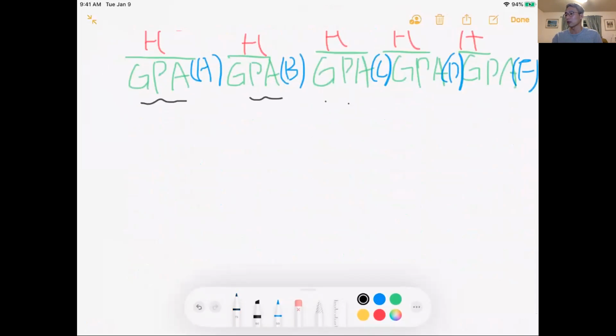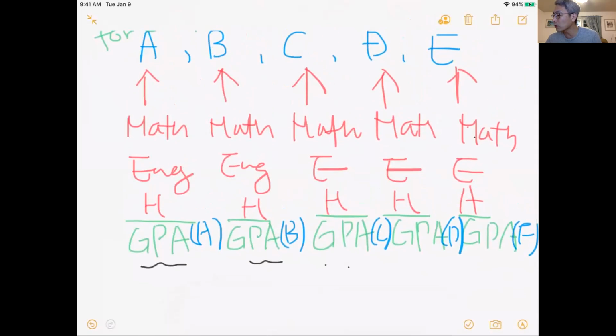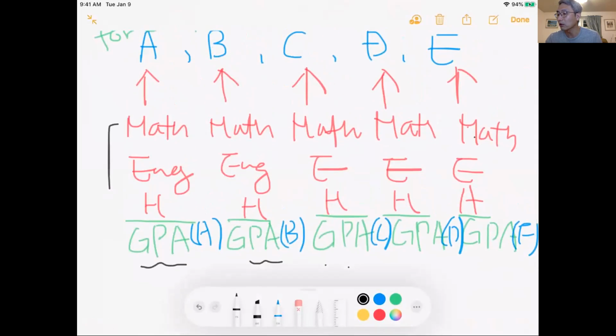If you take a look at this example, all students are the same thing. For math, English, history, we can add and divide by 3. For each student, we are going to do the same thing.